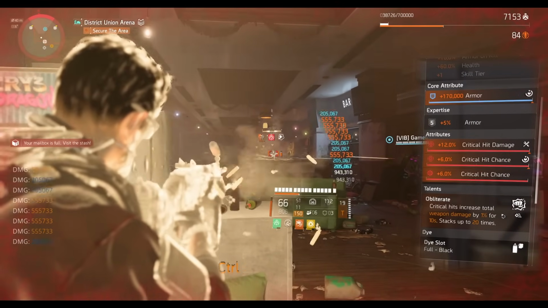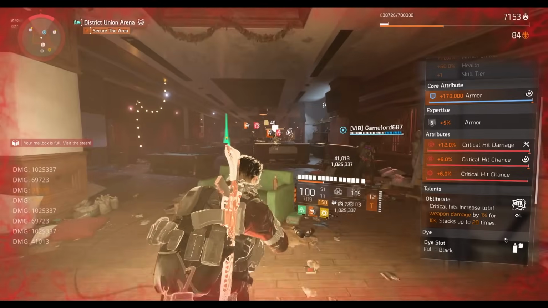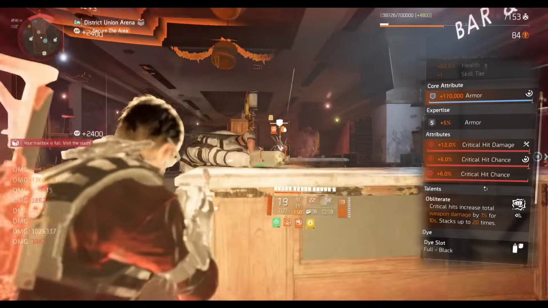And obviously the Obliterate talent, which is again another set and forget talent. It doesn't have any range restriction, easy point and shoot, it'll always be active. Our LMG has 40 optimal range, so range is not a problem here. You can just fire from anywhere and it'll work.